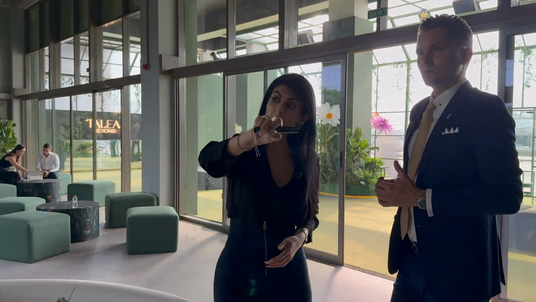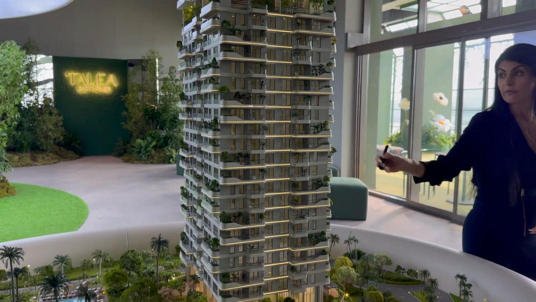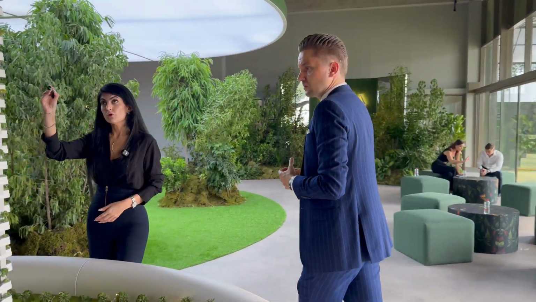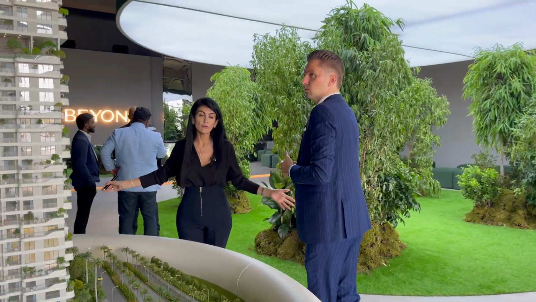From this angle of the tower, you have the World Island view. From the front side of the tower, you have the beautiful cove view area. These corners and these sides come with a full forest view.